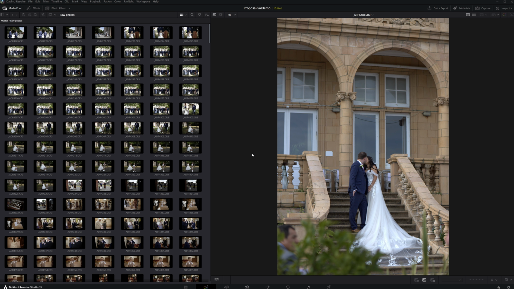So Sollestro's nearly finished the selection process, and we're back in Resolve, and as you can see, the flags are starting to appear.